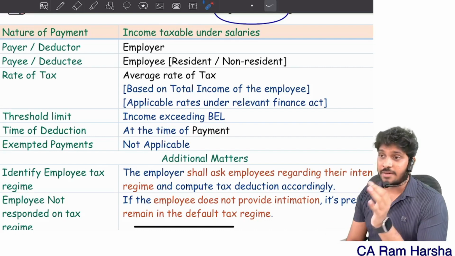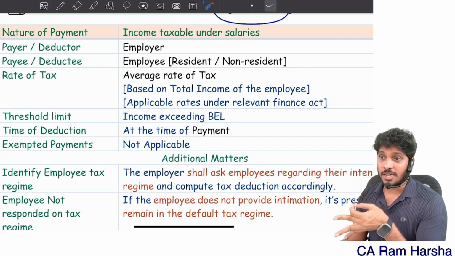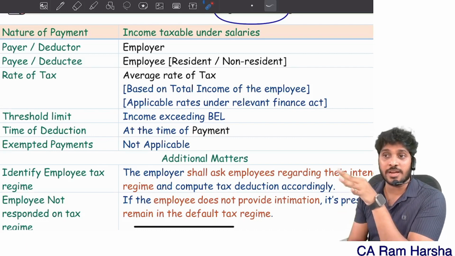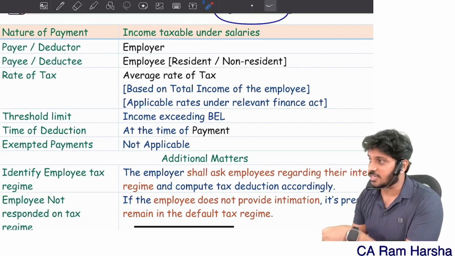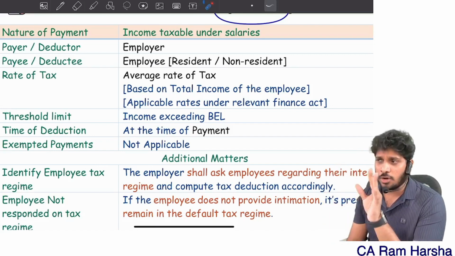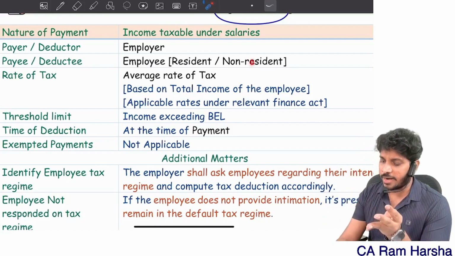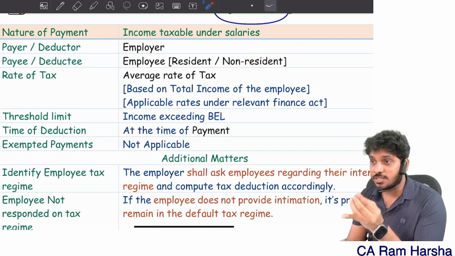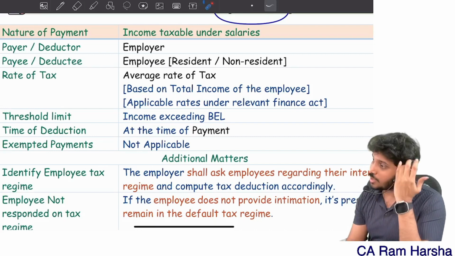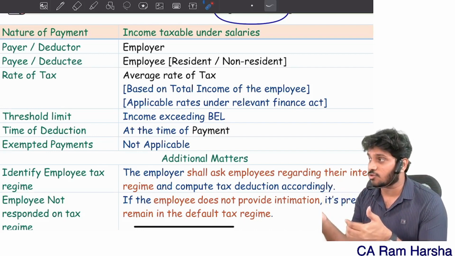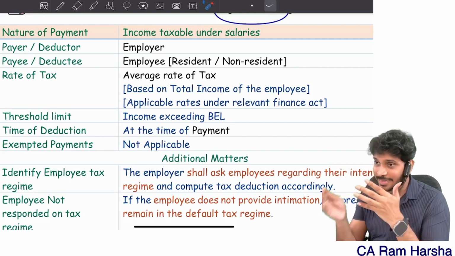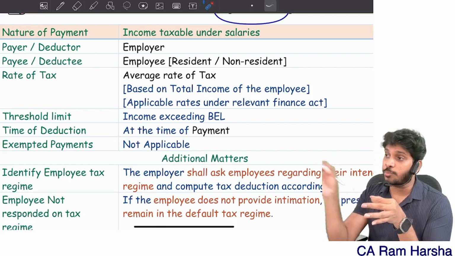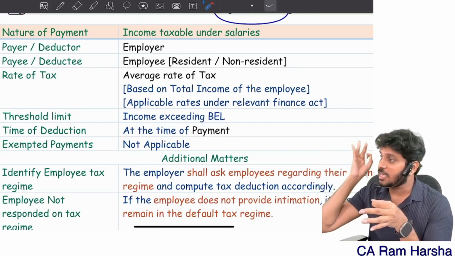Generally, if we are paying any amount to a non-resident, the related TDS provisions are discussed under 195, which we don't have in the CA Inter syllabus. It's there only in CA Final. Only a few payments, like 192 salary, 194B, BB, BA, can be made to a resident or to a non-resident also. Able to understand? Rest of all the sections, the payee you are paying must be a resident.